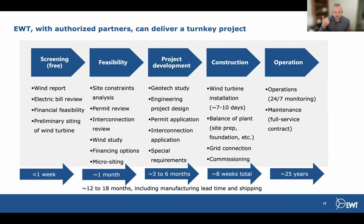Here's just an idea of the kind of things that we look at when we're screening this project and preparing a report for you. We take a look at the wind resource, where it's coming from, times of year, and strengths, and that helps us calculate the specific energy output that you can expect at your site. And if the data is available with enough detail from your electric utility, we can even do an analysis to see very precisely what we predict the amount of electricity used on site versus used off site. So that's an offset analysis. This is just an example of the type of things that are included when you get involved in this wind project.